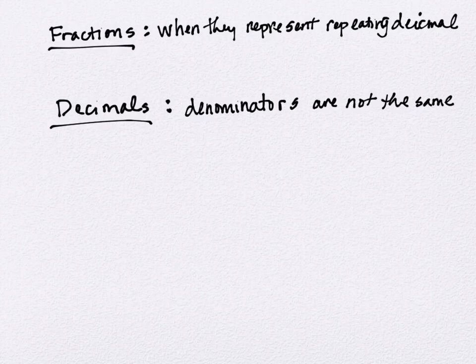I think these hit most of the points if we rephrase them in the other direction even as well, right? So decimals are easier to work with when they don't terminate. You could say that, right? Or when they don't repeat, excuse me. Yeah, if they don't repeat, decimals are great. Fractions are easy to work with, like we just said a moment ago, when the denominators already match or they're easy to get them to match, that kind of thing.